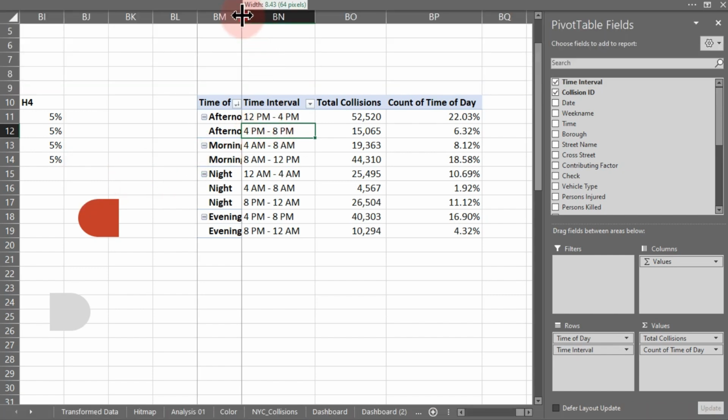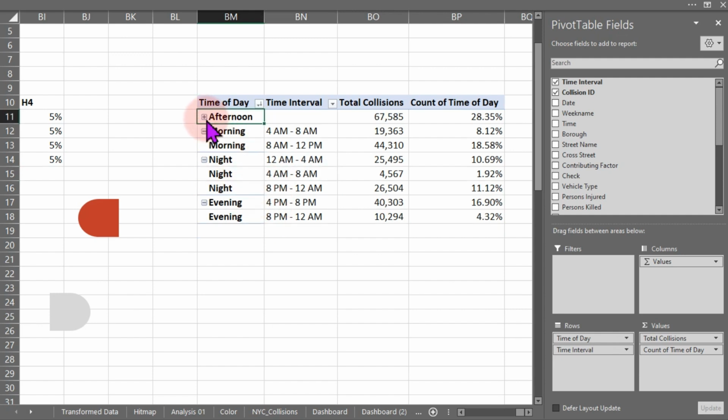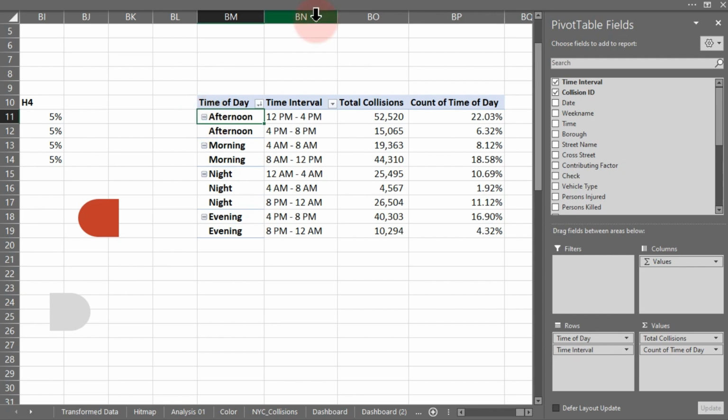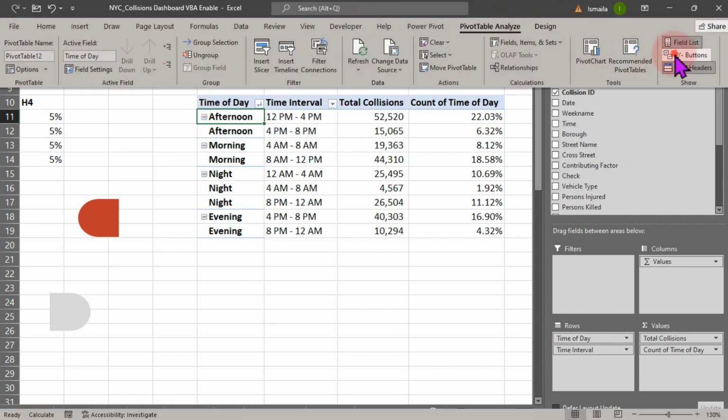Then if I open it up right now, we see afternoon, all the time for afternoon, morning, the time for morning, night, the time for night, and evening. This particular collapse here, we might not want it. How do we take it off? So we go over here and we click on it right here.